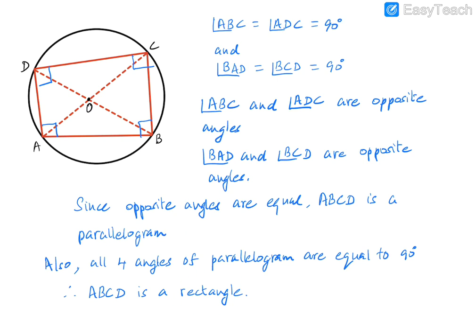Okay, so we have shown now that the cyclic quadrilateral ABCD, which has its diagonals as the diameters of the circle, is indeed a rectangle. And since it's a cyclic quadrilateral, it should also satisfy the property that the sum of the opposite angles should be 180 degrees, and clearly each of the angles is 90 degrees, so the sum of the opposite angles is 90 plus 90 is 180. Similarly for this side, it's 90 plus 90 is also 180. So the cyclic quadrilateral ABCD is a rectangle, and it also satisfies the property of being cyclic.